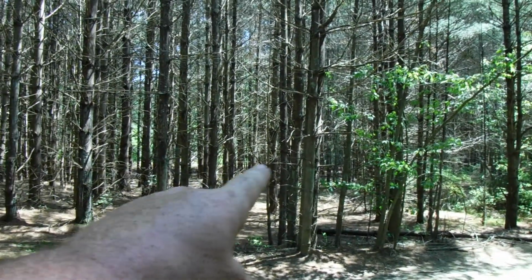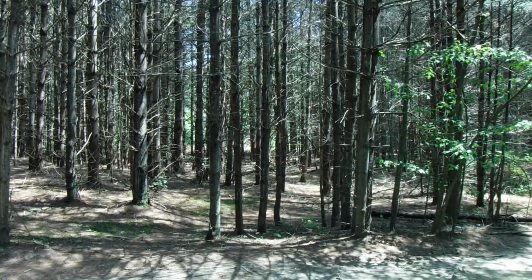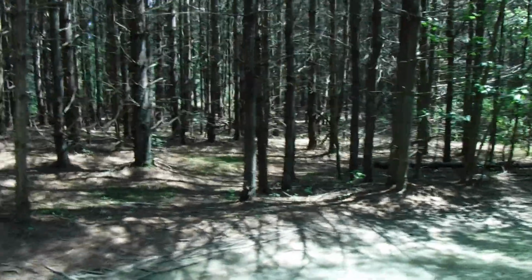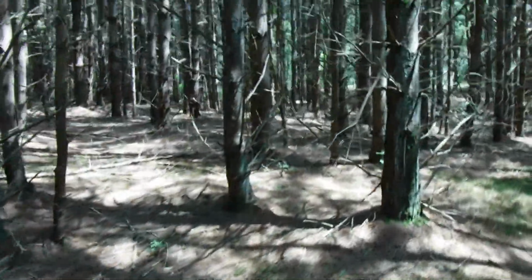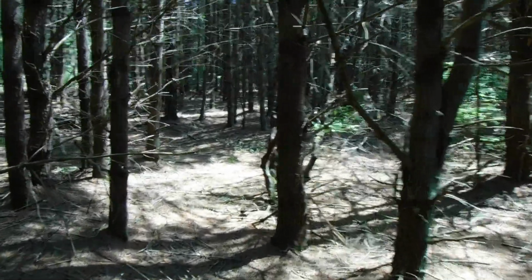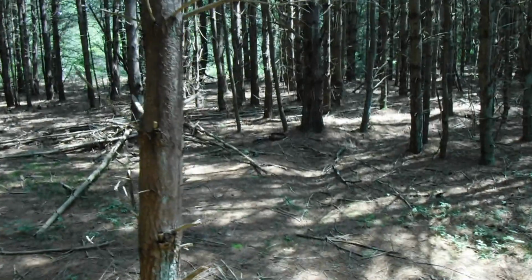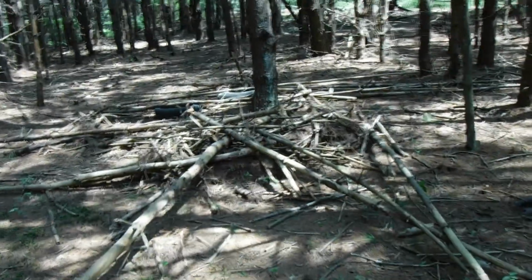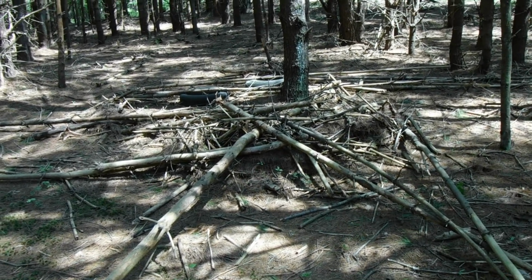The very first footprints I ever found here, which got me hooked, were right in this area. There was a structure over here that has since, matter of fact, I'll show you now, been knocked down. It was nothing like the structure that's behind me across this access road here. Yeah, this was a really cool structure. It was smaller than the one that I'm going to go to now.